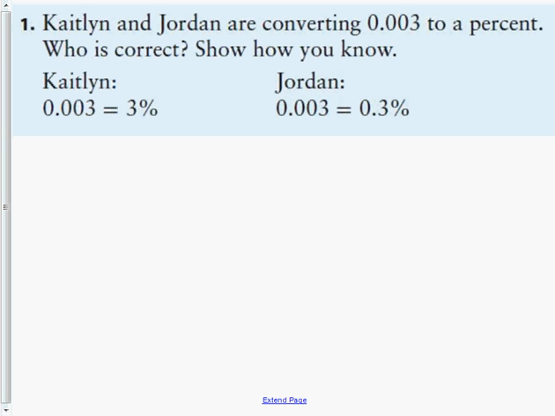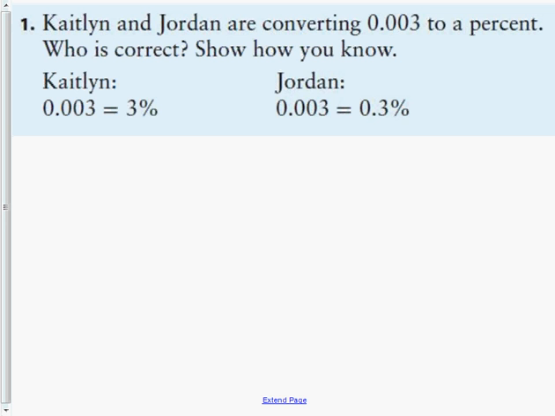Okay, these are the questions from 4.1. If you're just starting the questions and you don't know what you're doing, go back and watch the video. It's called SYK, for Show You Know, on fractions, decimals, and percents, changing all of them to each. That'll help you understand a little bit about if you're given one, how do you get the other.